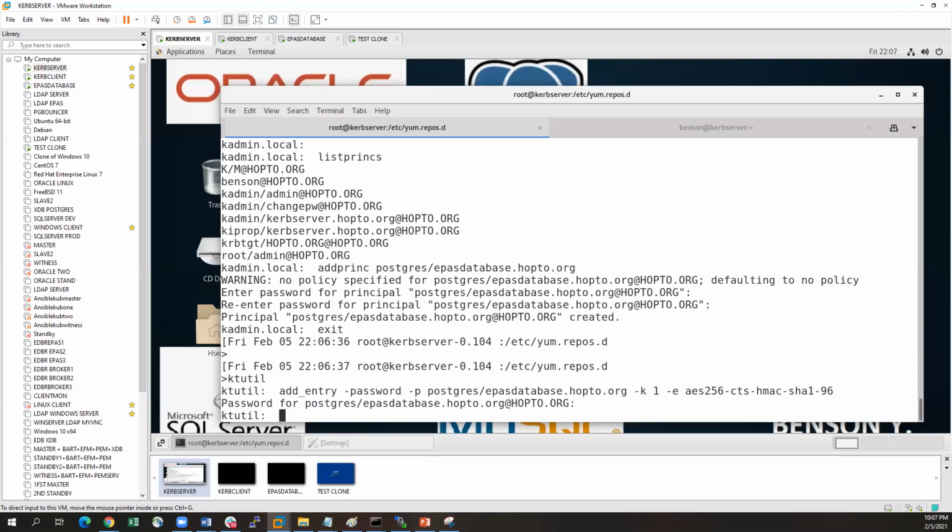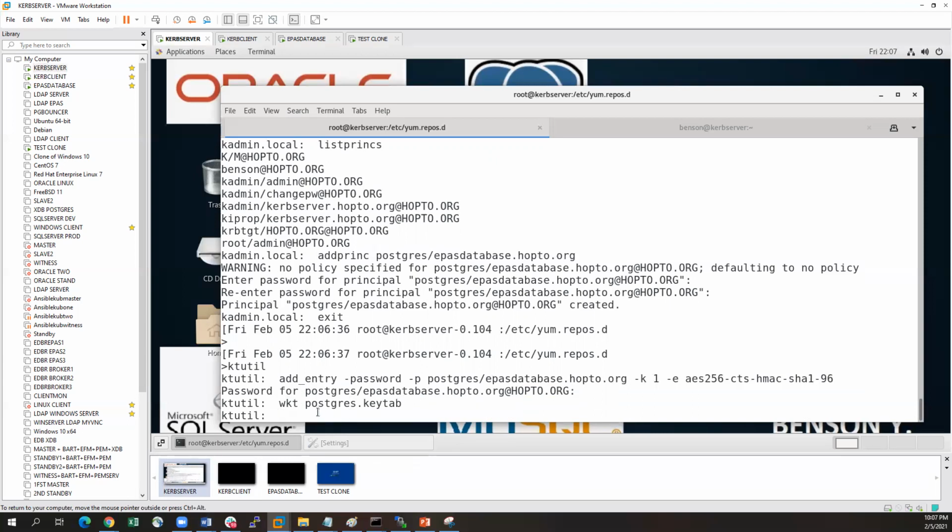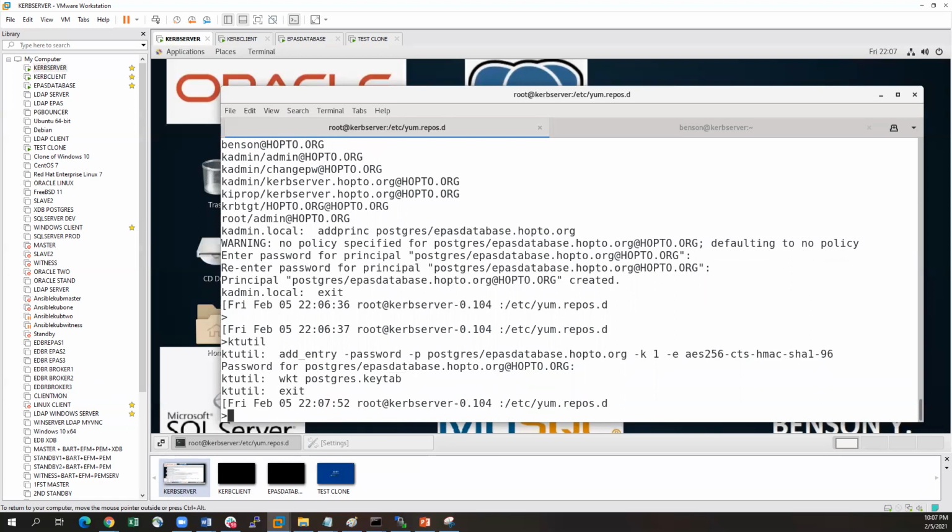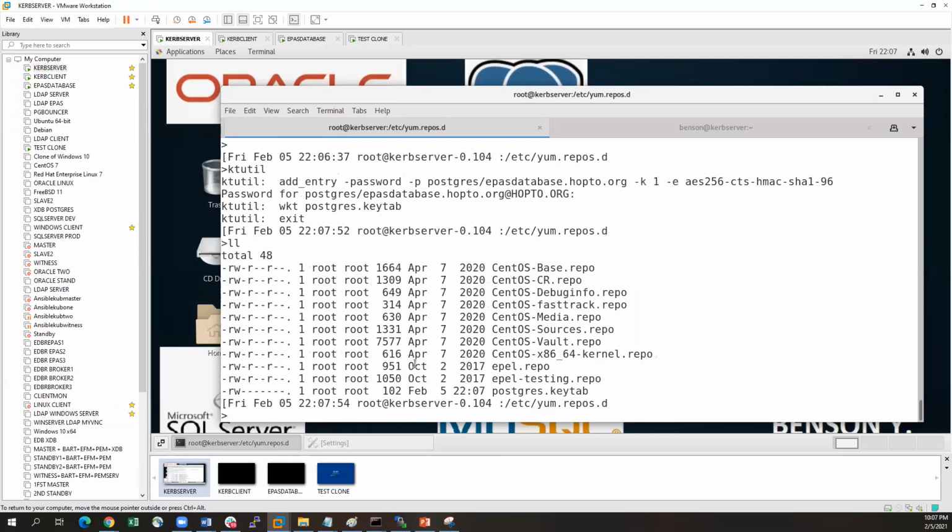The next thing is we will need to write the keytab file. We can specify a name for the keytab file. So we're going to write the keytab file, we hit enter, and this is the name of the keytab file we specified here. So if we exit here and list this location, we're going to see the keytab file that we created. This is the keytab file. So we wrote that keytab file, and we could see that. We can still use that same tool as well to read the keytab file, but that's fine.